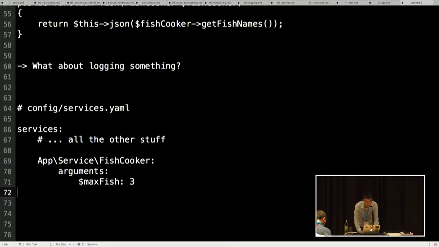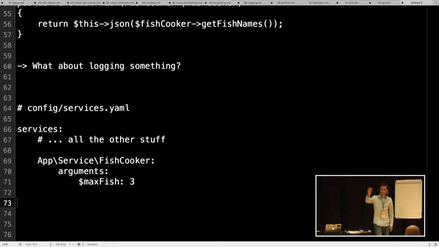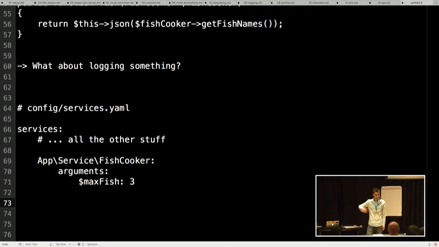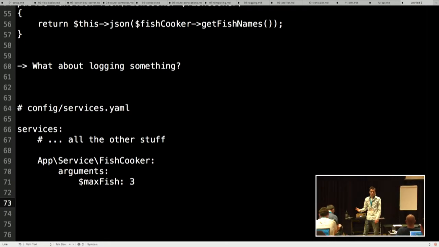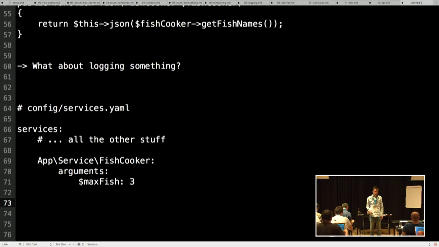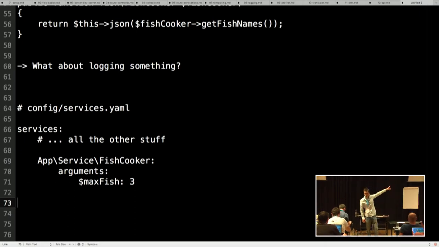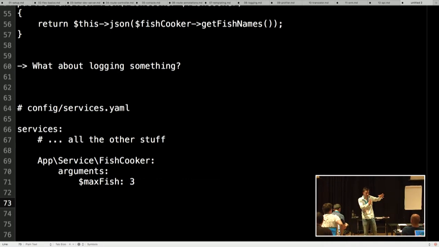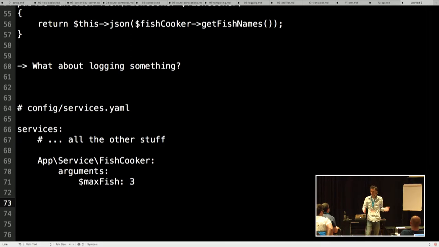You guys didn't like that? Yes, with a dollar sign, yes. So normally it's just like a dash, because you're just passing it the zero index, one index, two index, three index. So in Symfony 3.3, we allow you to do a named argument. There was a discussion on whether or not we should have the dollar sign be there. We ended up doing the dollar sign to emphasize that this is the name of the argument. So it was just a subjective decision to be like, let's use a dollar sign. This is an argument name. So that's going to fill in that argument.